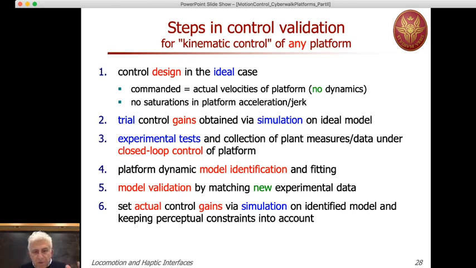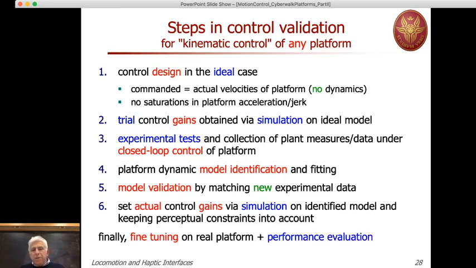So you fine-tune your gains, and finally you go back to the real platform, you do performance evaluation, you do a final tuning, which is always necessary for one reason or the other. When you are on field, let's say, there could be a final slight modification of gains, or some changes that you realize are needed in response to the actual performance or the perception that the user is giving.